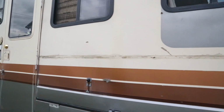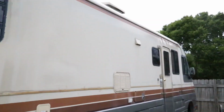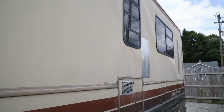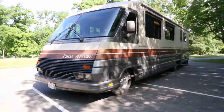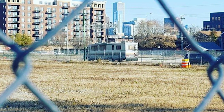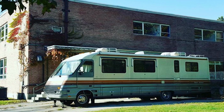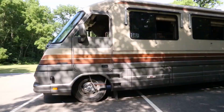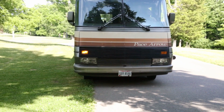Sure, the outside looks like all kinds of hell, I'm not going to argue that. It's delaminating in some spots, but it's been delaminating in the same places for 4 years, so I'm not saying it's not going to just fall apart as soon as you buy it, but it hasn't yet. I feel pretty strong about it. And yeah, it looks like all kinds of hell, but to me, the outside should look like hell. I parked this thing in downtown Chicago, Cleveland, Indianapolis, St. Louis. I park it in the middle of the city and no one ever bothers you. The outside disgustingness is its own security system, so why would I mess with that?